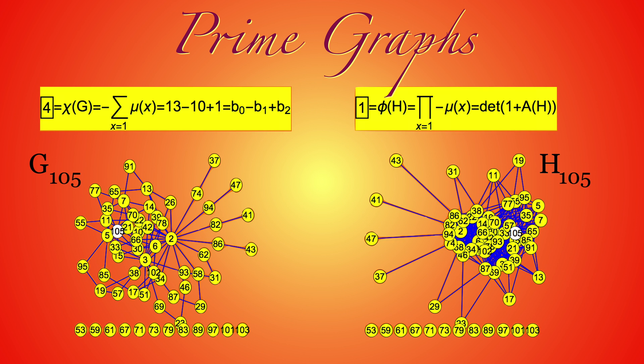Here we see the smallest prime graph for which the second homology is non-trivial. It is G_105. What we have now is a two-dimensional sphere present. This sphere will disappear when N is 2 times 3 times 5 times 7, which is 210, at which point a three-dimensional cell will have been added and destroyed the sphere. On the connection graph level, the Fredholm determinant has a number theoretical interpretation. Its value depends on the number of square-free integers below N for which the prime factorization has an odd number of prime factors.